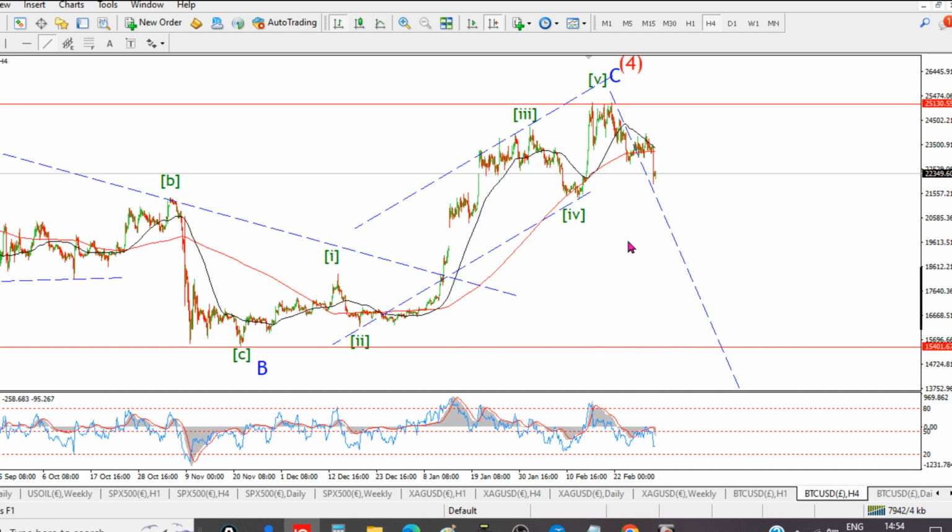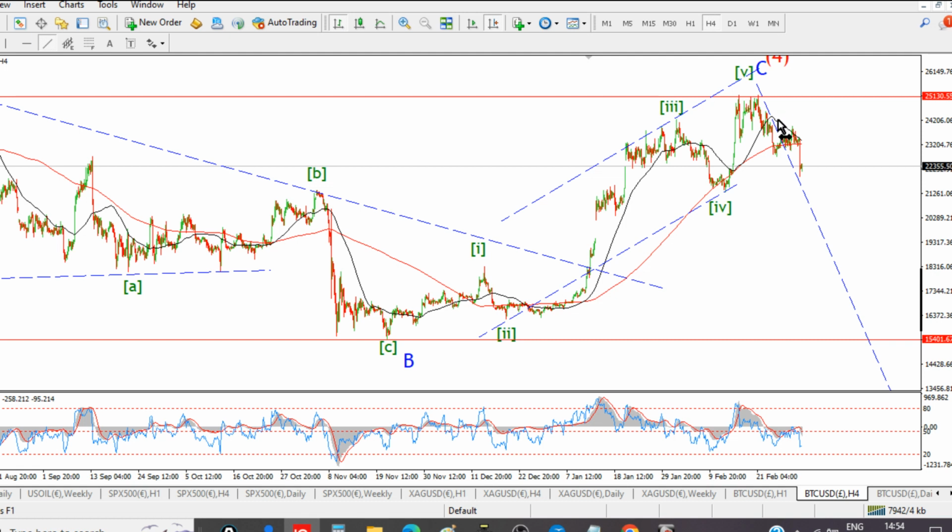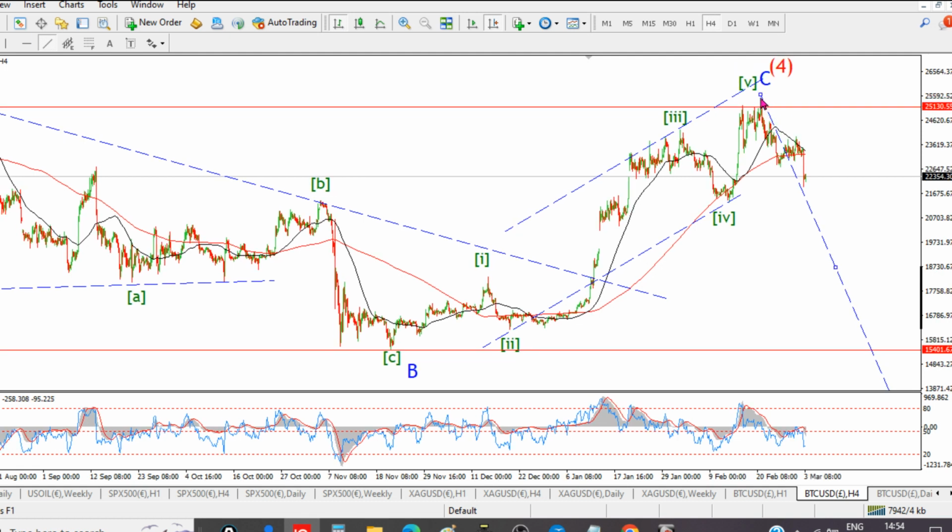Go to the 4-hour count here. You can see that's the 4th wave top. If it is a 4th wave top, that's where it came in. And a 5th wave decline is coming our way. So that was wave A up into August last year, 3 waves down into wave B, and then 1, 2, 3, 4, 5 into the February highs of wave C of 4. And now we seem to be pointing lower to begin a decline again, a pretty serious longer term decline into wave 5.